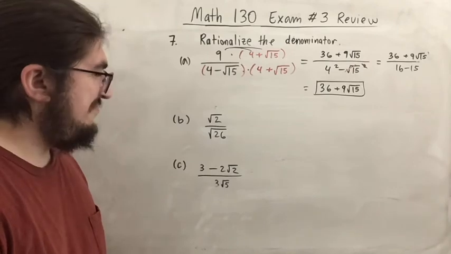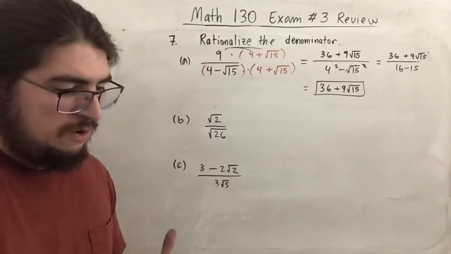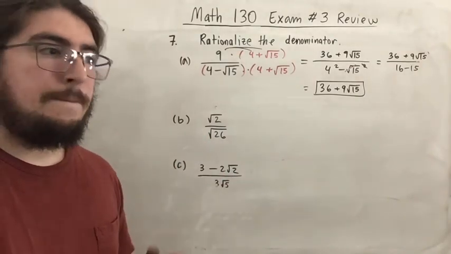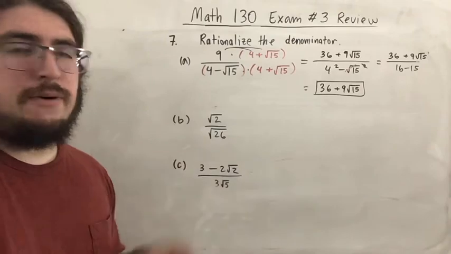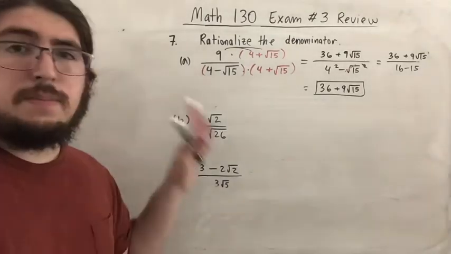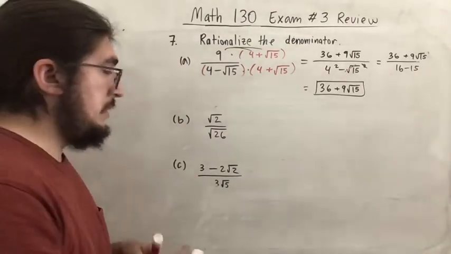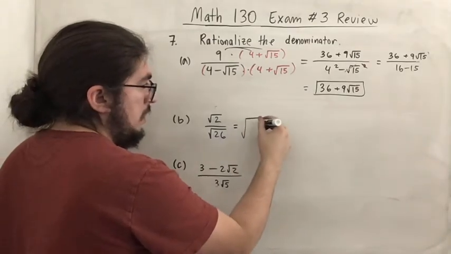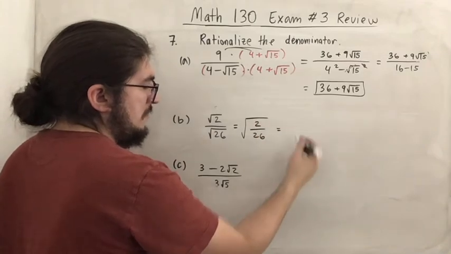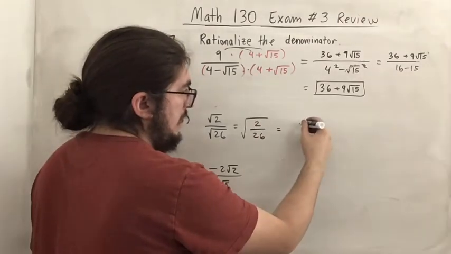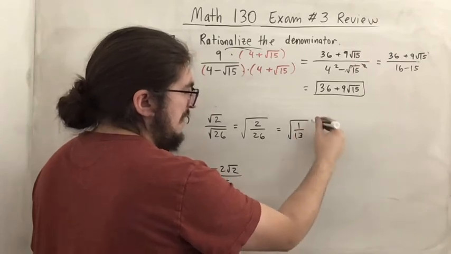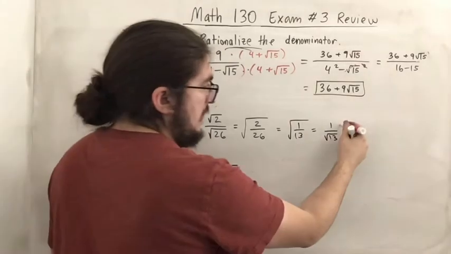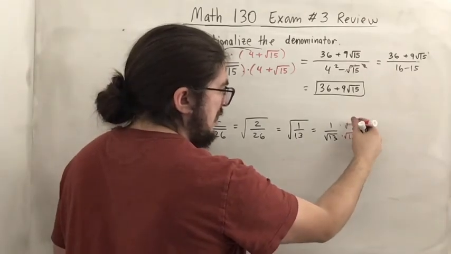With this one, the general idea is that you just multiply top and bottom by the radical of the denominator if it's just one term. But you can actually do something a little better here, which I'm going to do. Now, if you want to just multiply top and bottom by radical 26, do so and see what happens. You'll have to simplify a little bit. But what I'm going to notice is this actually can be written like this, which of course is a 1 over 13. And if you bring it back, that's the square root of 1, which is 1 over the square root of 13. So now what we need to do to rationalize is multiply top and bottom by radical 13.